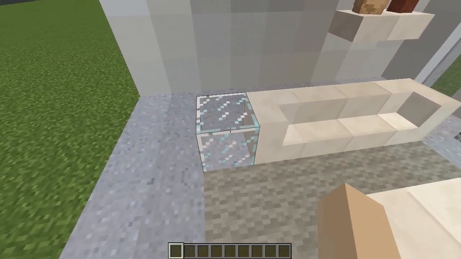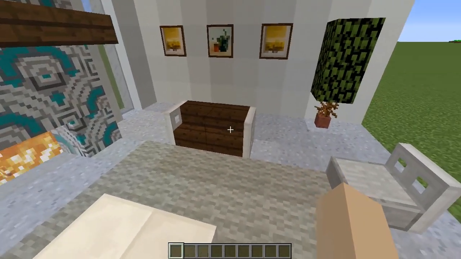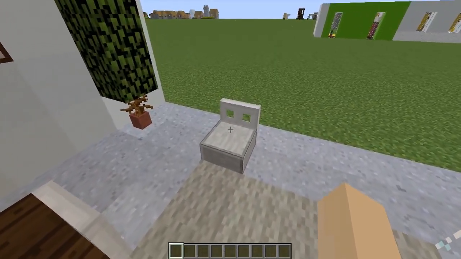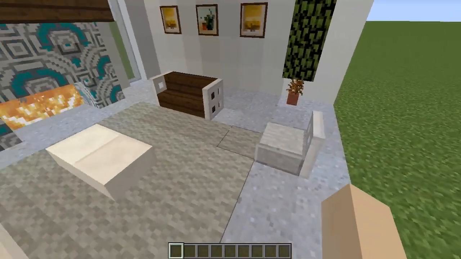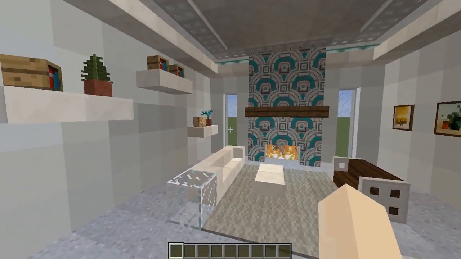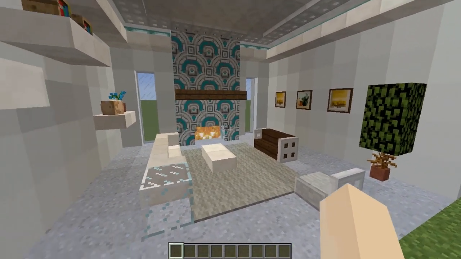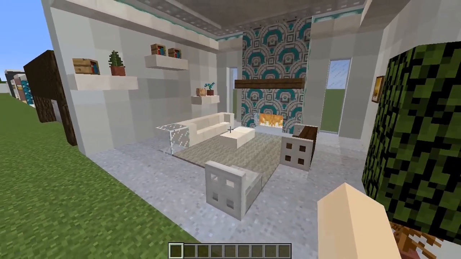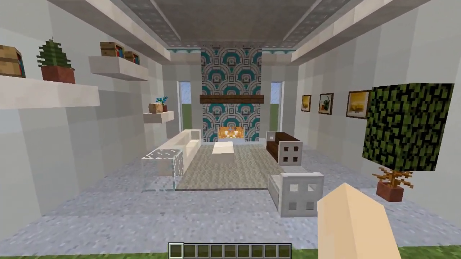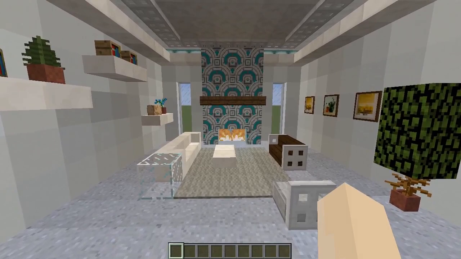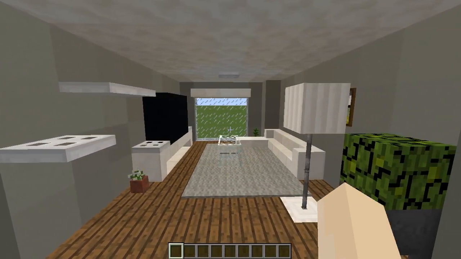So although it's mismatching, it all goes because the materials are very similar in color. So I've got this little concrete slab chair, a dark oak chair, a quartz chair, but also a glass side table and quartz coffee tables. But you can see how it all goes together really well. So even though it's a very simple room, it has lots of design aspects to it.